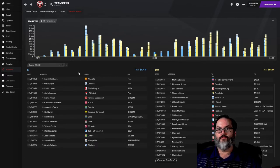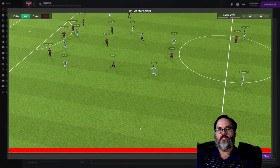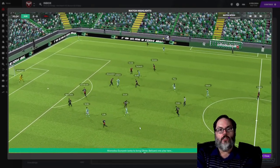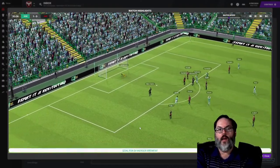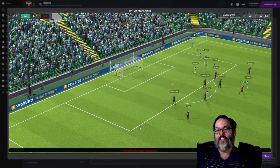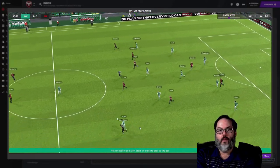So let's go ahead and take a look at some highlights from the first match of today, and we'll flash back to that Pokal Cup matchup here. Of course, we lost this one 3-2, but a chance to see maybe some of our new players. Werner starts things off. Again, they got that early goal, went right through Abwander, and Janderson just did not look comfortable trying to stop that ball.